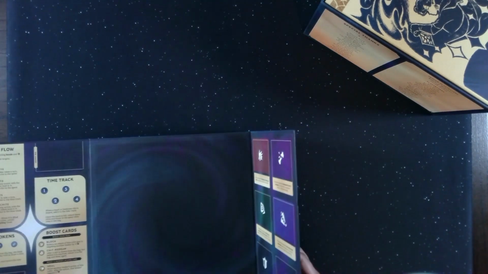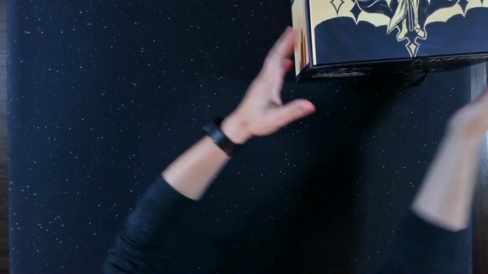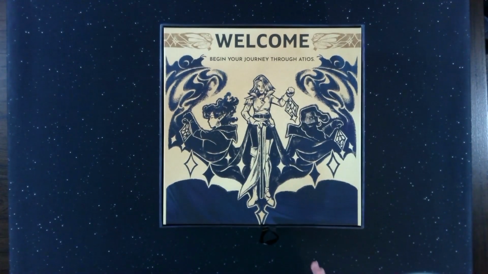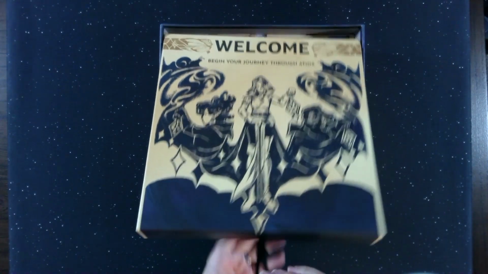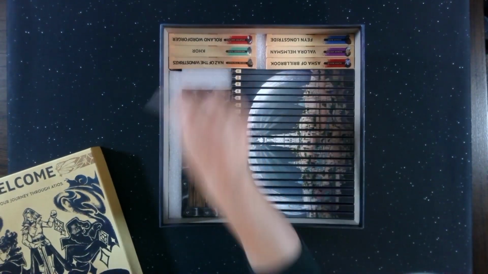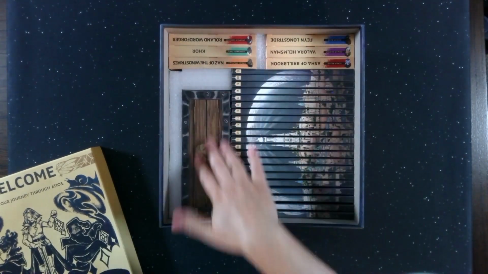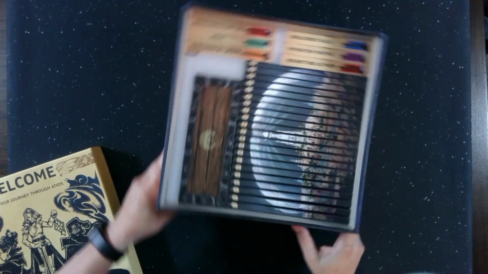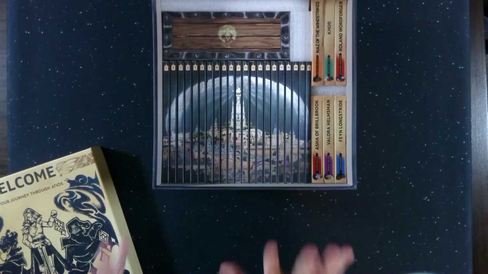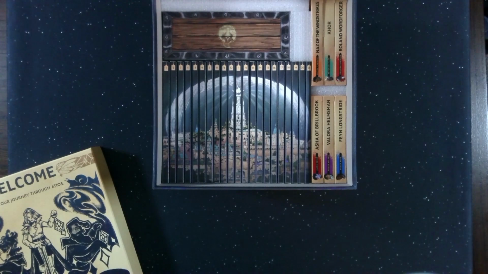I'll get into the box here in a second, but I love games that have just amazing packaging and organization to it. The start of it, you see, welcome, begins your journey through Atios. You can see right here in the box all this beautiful organization, everything nice and compact, and everything has its place.